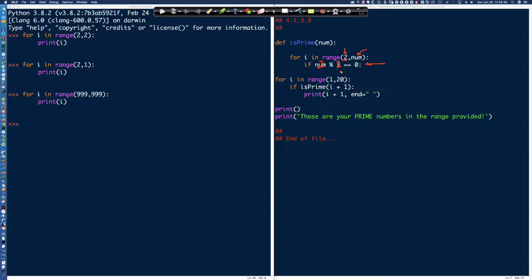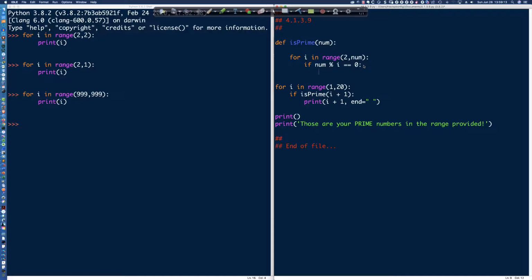But that wouldn't be correct, right? Because 2 is a prime number, but it just so happens that the way the range function works is that when the number is 2 and the second number is 2 and the first number is 2, then there's no range. So at that point, I could return true after I do my test, and the true is going to line up here with the for loop, right? And so let's go ahead and fill some of the additional code in. I just wanted to cover that because that's my thinking.